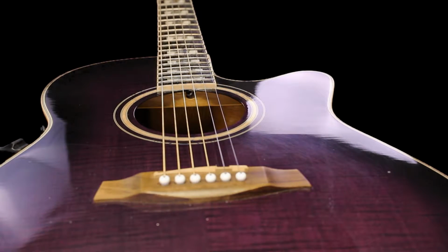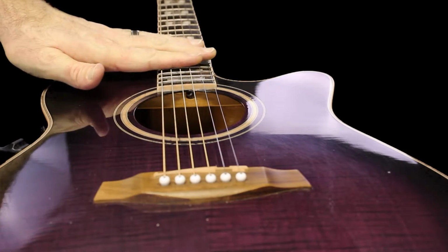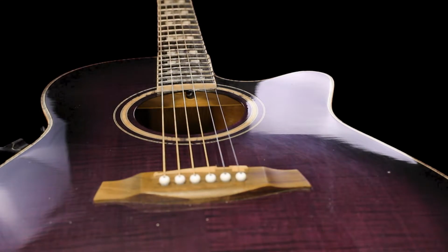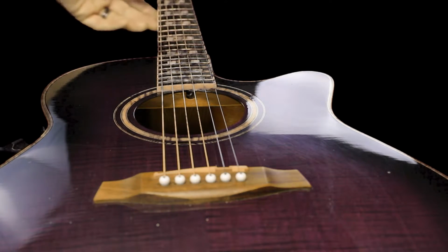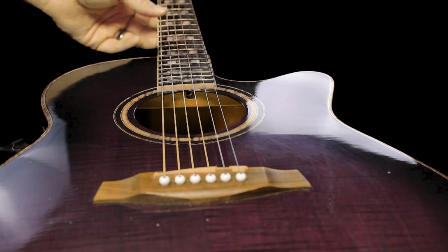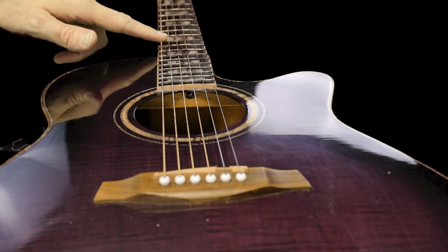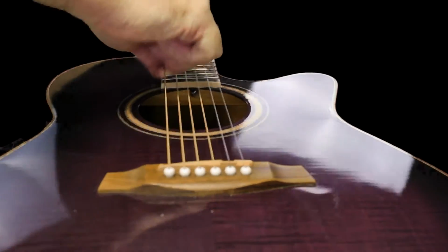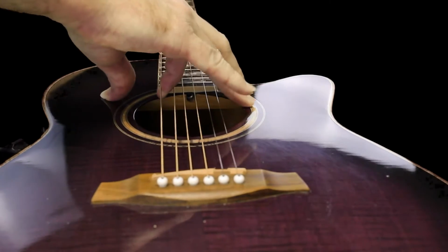Okay, the guitar is relatively in tune right now. It's not perfect, but everything is at the correct note at least. When you put a brand new set of strings on, they're going to stretch like crazy. So one of the ways that you can prevent them from stretching as much and going out of tune is to pre-stretch them. What I'll do is I'll just grab a fret, you can't see what I'm doing, but I'm going to put my hand on the first fret. Then I'm going to pull up on the string.